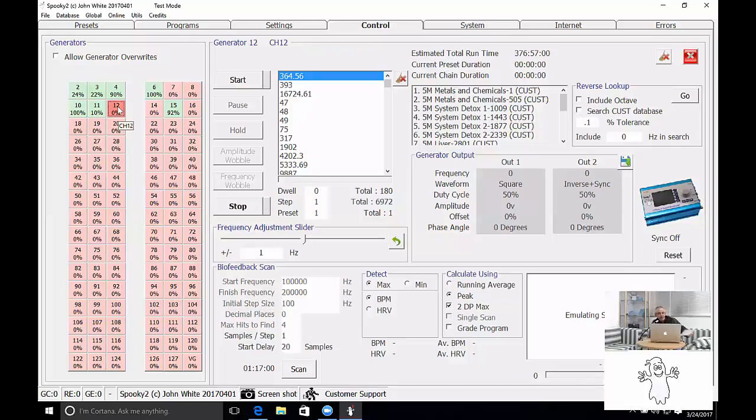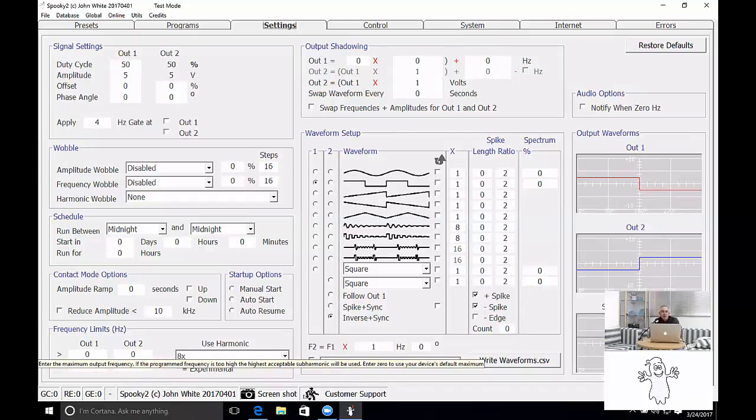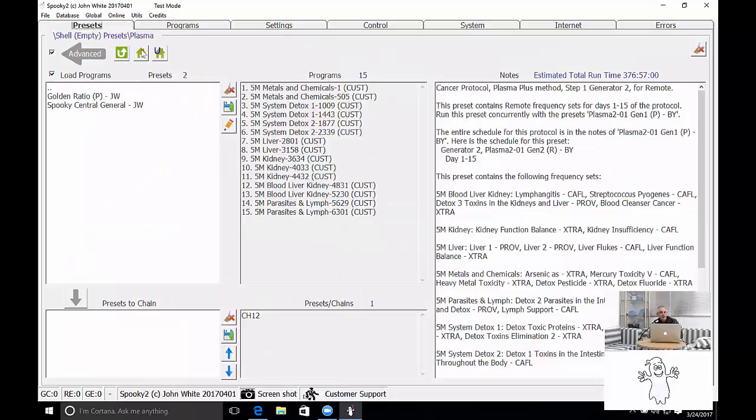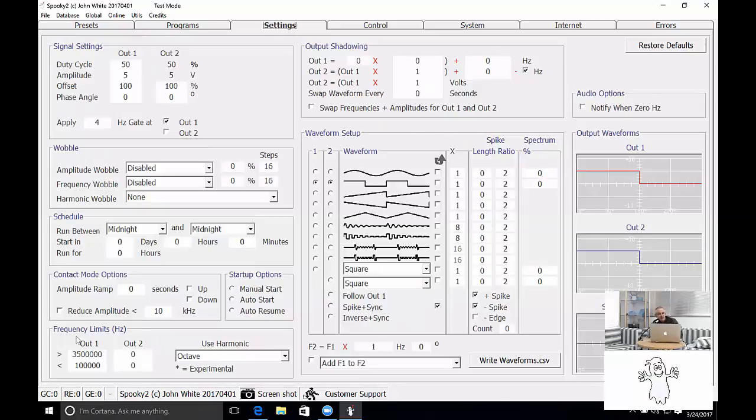When should we use frequency limits? Frequency limits are set in the settings down the bottom. You can set the frequency limits for output number 1 and output number 2. Our generator has 2 outputs. Some hardware requires a frequency range, such as our Spooky Central. If I go to a preset and I go to a Spooky Central General preset, if I then click the Settings tab, the frequency limits have been set appropriately for both output number 1 and output number 2.